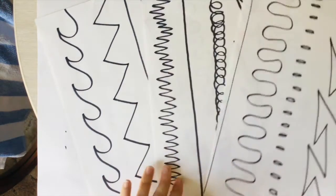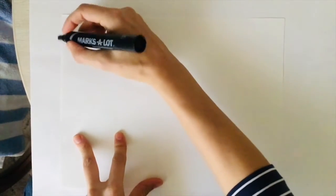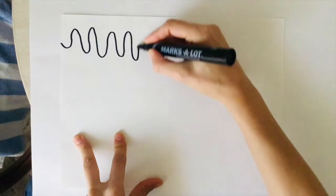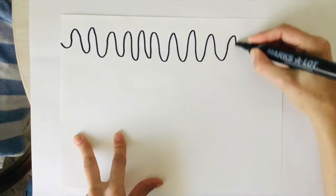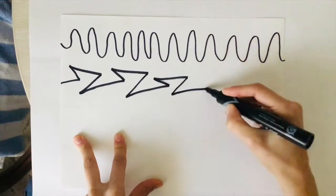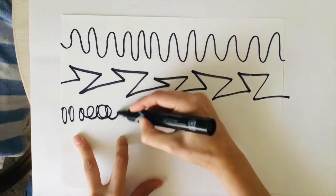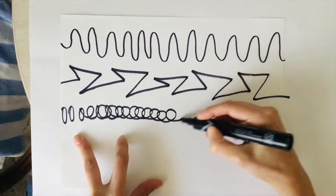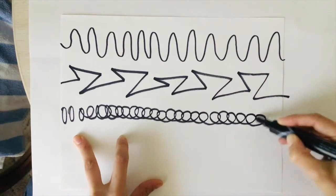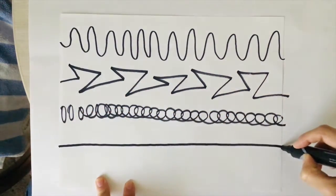So do 6 different papers, I'm halfway through, with different lines. As you make your lines, get creative and explore all the different things you can do by simply drawing a line. And if you get stuck, you can always go back to basics.